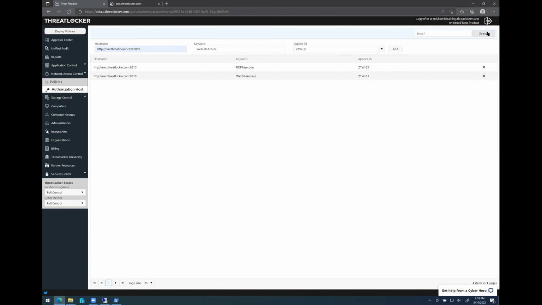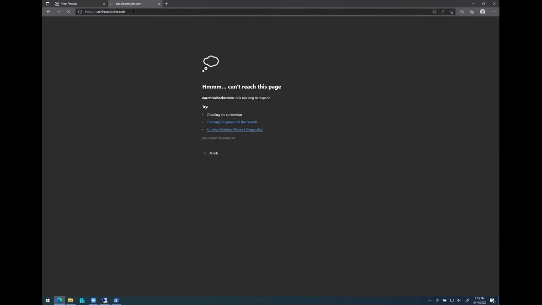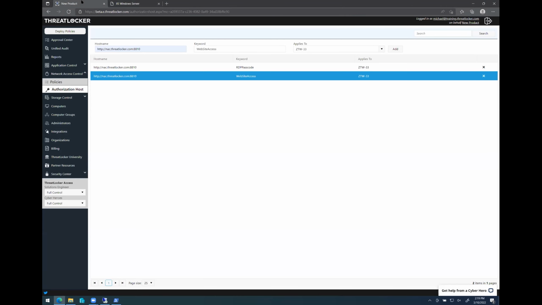And what's our expectation now is we've said that that keyword's allowed, which aligns with the policy we've got on the website. So we should, which was supposed to be a portal, but we've got IIS, which is good enough for me. So insert portal here. I've now got access to my website with the simple use of a keyword and a policy. It doesn't matter where they are. So if your users are accessing this portal from a Starbucks or from a hotel or an airport or tethering to their phone, they can use the keyword to authenticate to your server.